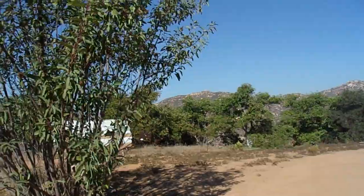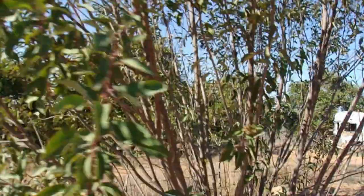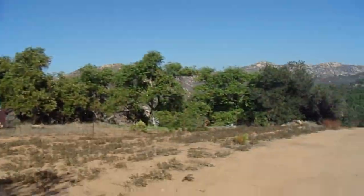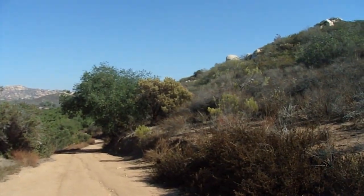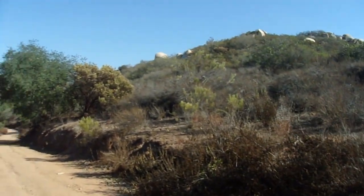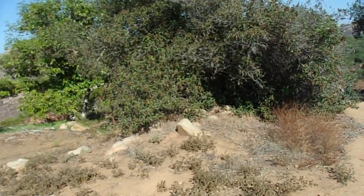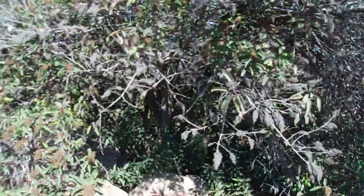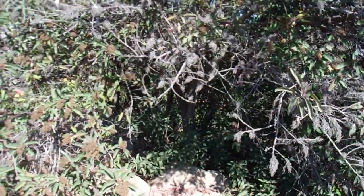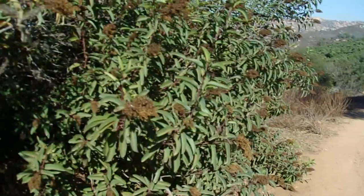So let's just take some time to appreciate some very beautiful, picturesque specimens that we have here. This is one of our quite common to very abundant large woody shrubs in the coastal sage scrub and lower elevation chaparral here in Southern California. Here's a quite decent-sized specimen. Usually they'll have several small, thin trunks, but every now and then you'll get some with really thick, old-growth trunks on them. They're just spectacular.